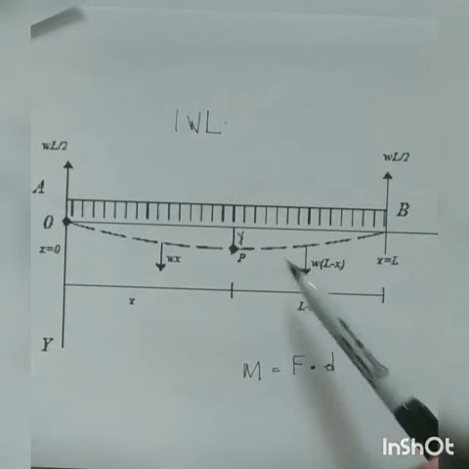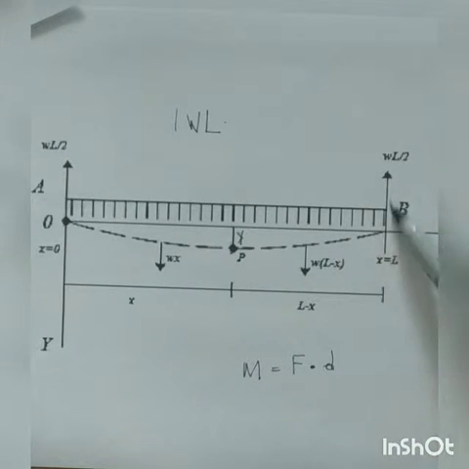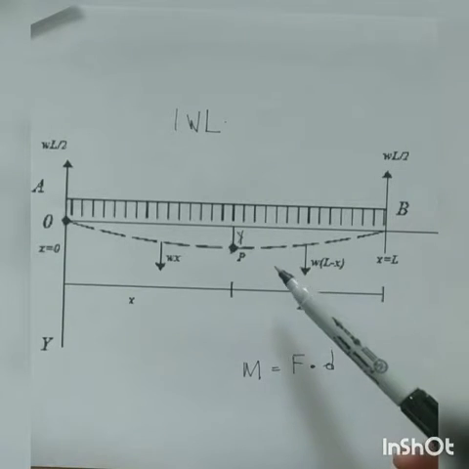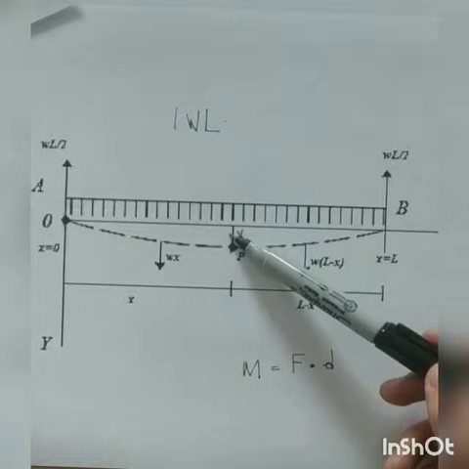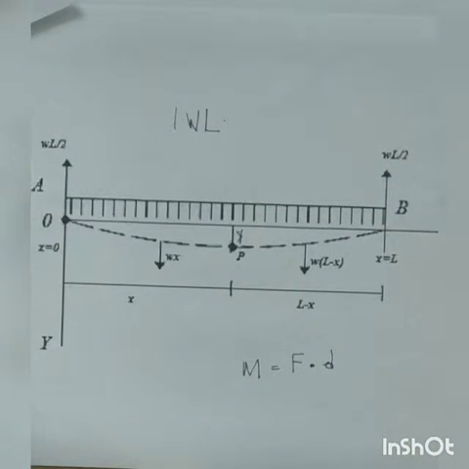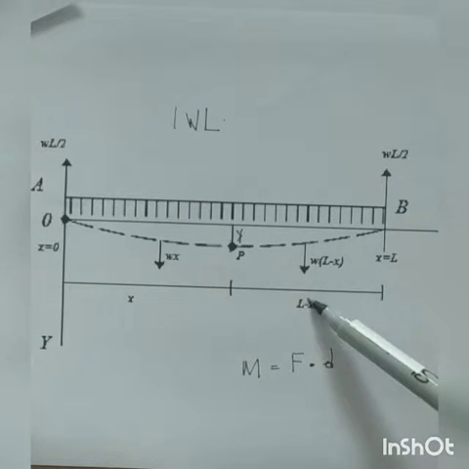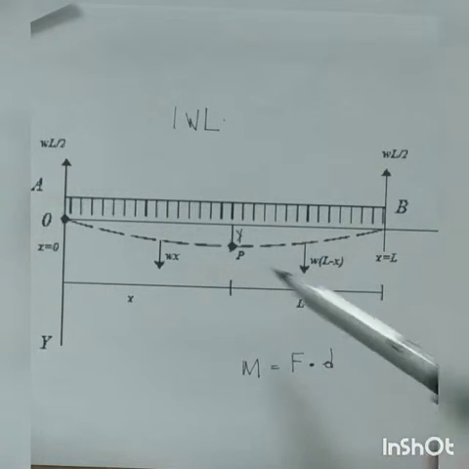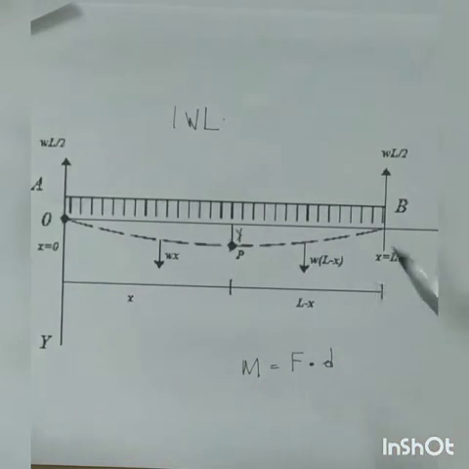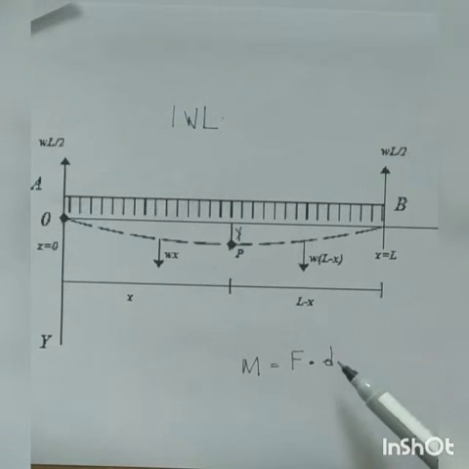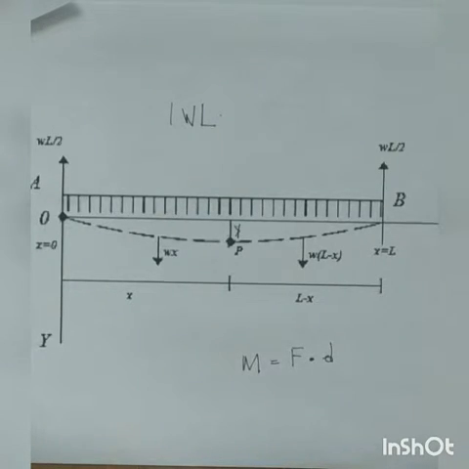These forces that we're applying here are creating a momentum in the beam that we need to know the value of, so we can know what is going to be this deflection angle that we're going to have here. We need to remember that a momentum is equal to the force being applied times the distance to a certain point of reference that we're going to have here, B. This is going to be our point of reference from which we're going to get the distances, so we can get the value of the momentum.